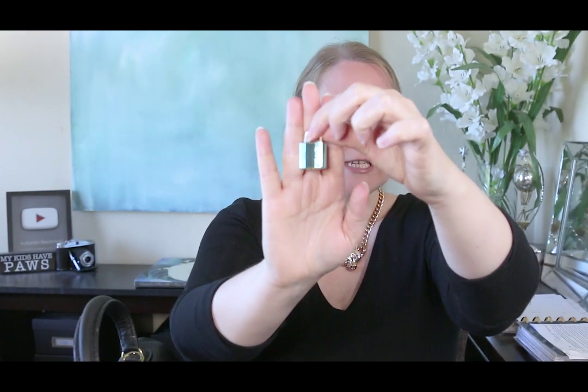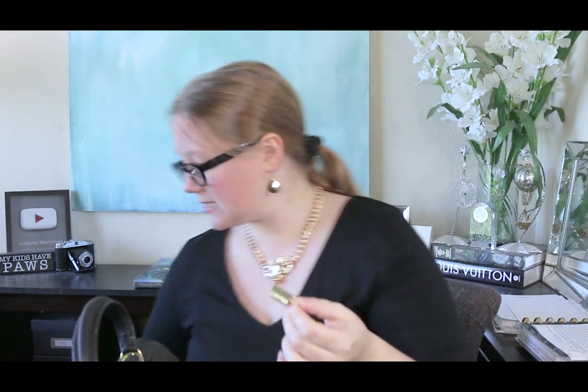All right, let me open up this packet that has the strap and the lock and key. So the lock, I've ordered inspired bags before, and the locks have never had the protective film on it. This one does, which is nice, although I don't use these locks.